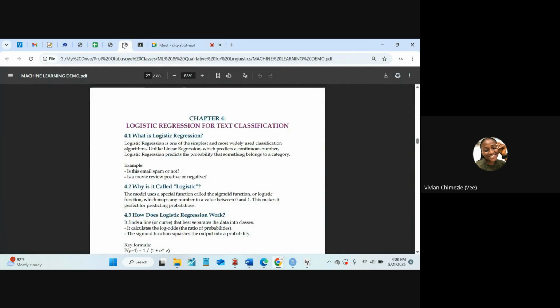Who wants to add to what Mercy has said? Let me try. So I think we also talked about steps where we have to turn words into numbers. Then we talked about weighted voting, where after turning them into numbers, we give weight to words, and then we talked about adding up and squashing into probability. I think that's where the plenty of mathematics came in. Yes, thank you, Vivian. That is great.